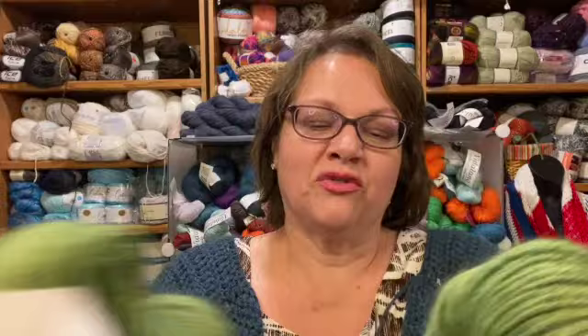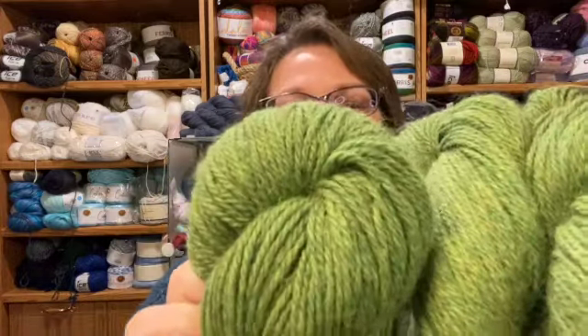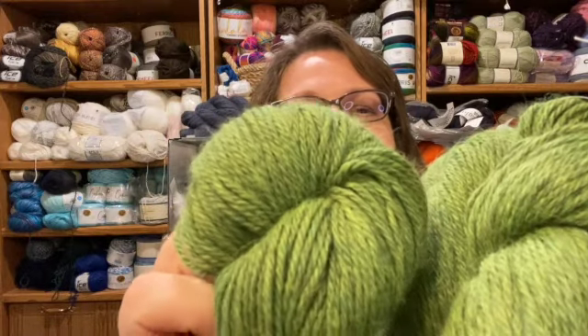I got another color from that same Vitulana Dusk yarn — it's not my usual style. This one's called 'Brains' and it's sort of a yellowy green. Green and yellow don't look very good on me, they pull the color from my skin and make me look pale, but it's so unique. It has interesting strands of yellow, darker green, and lighter green that I actually kind of love this color. I got four of those plus two I already had, so now I have six.